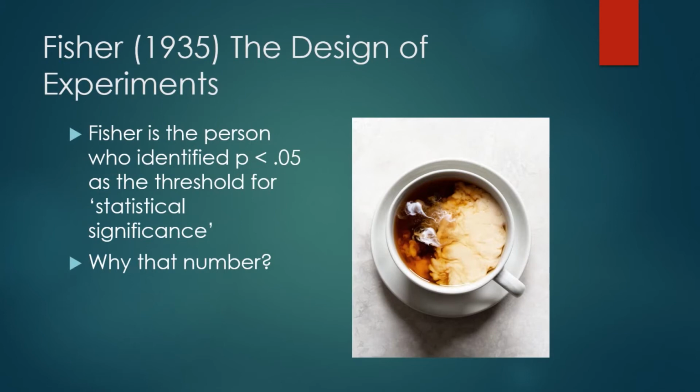So this is an actually arbitrary choice. I know I've been saying before, like, it's not really arbitrary. This is an actually arbitrary choice about what counts as statistically significant that turns out to have really big impacts on what gets published. Because if your p-value is more than this value, you don't get published. If it's less than that value, you get published. So it's an actually arbitrary choice.